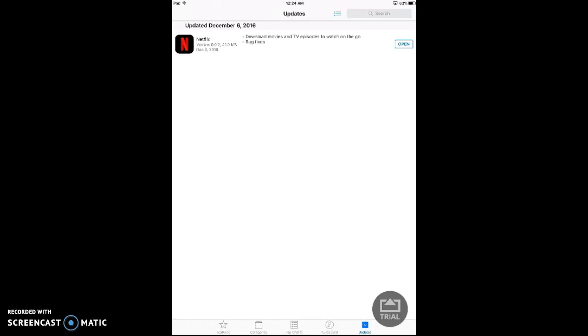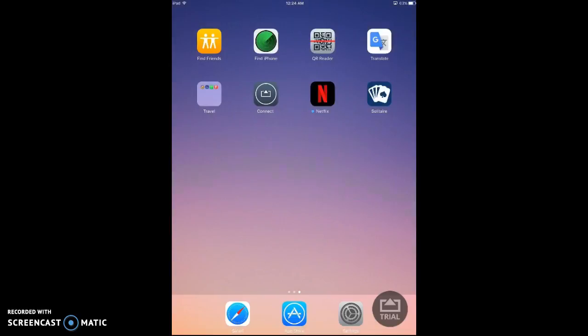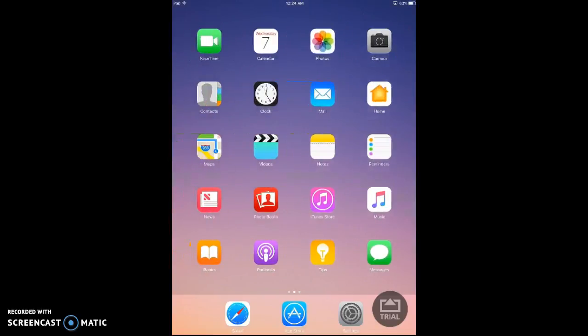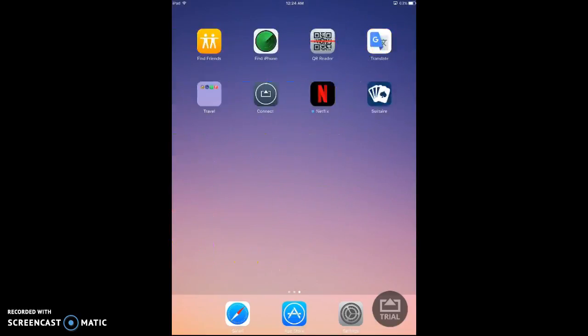We're going to press the home button to return to the home screen, and notice that it is starting to download some of the apps that we chose. Here's Solitaire already downloaded. If you want to delete an app that you no longer need, let's say I didn't want that app anymore, you could just press and hold on that app till it shakes and has a little X by it. If there's no X by it, that is a system app that you cannot download, or delete I should say.